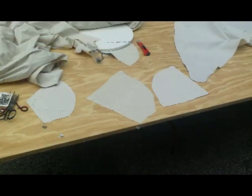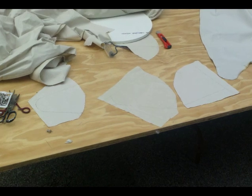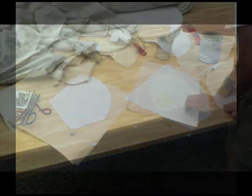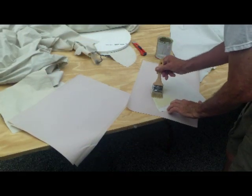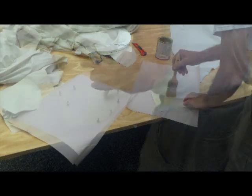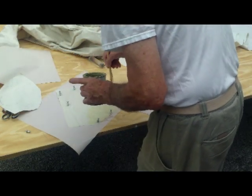Now we want to put patches on the other side of the sail, and we cut out the basic shapes and coated them, pinned them down, put them on some paper so it doesn't stick to the table. That's important because this contact cement is really tacky. The old stuff used to dry fully and you could put paper between it to position it. This stuff doesn't really dry until it cures in 7 days.